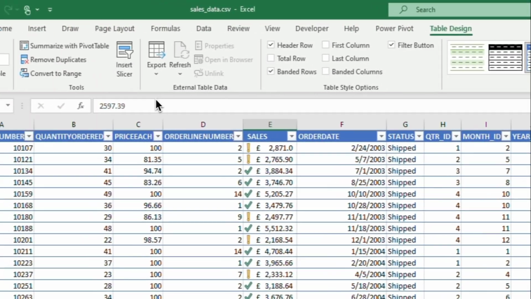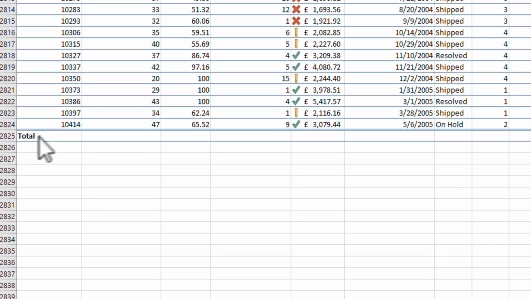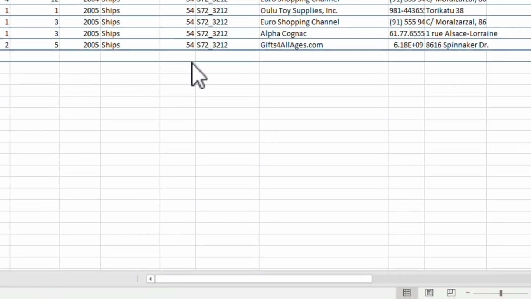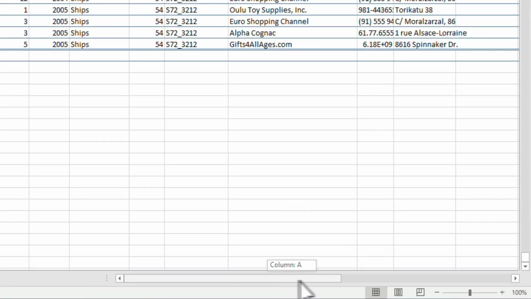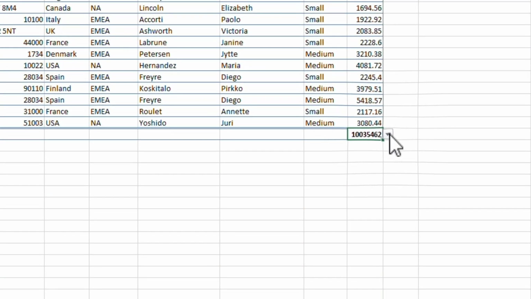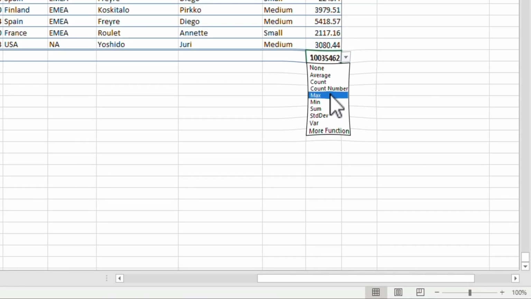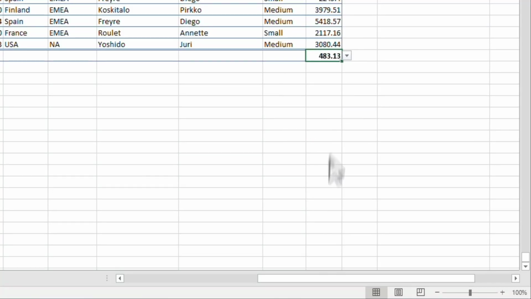Now, going back to the table design, I can also do things like adding a total row. A total row will add a row at the end of your table where I can start choosing functions. You can see here it automatically put the sum function. I can also do things like max, min, and so on.